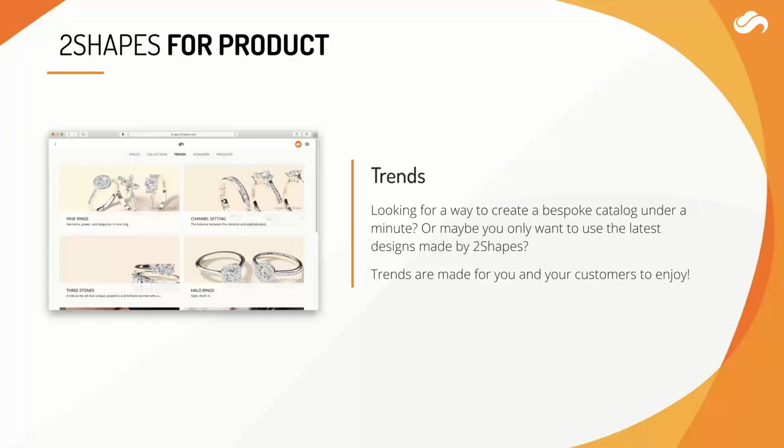Another interesting thing about the trends is all these designs are completely parametric. In other words, if you say, okay, the halo collection has 10 designs, and I don't like 5, I just like the other 5, and I want to modify some of these designs, then you can do it, okay? It's very easy to do that, and everything is editable, okay? And you can edit in 2Shapes or in 2Shapes for Rhino. It's up to you, okay?